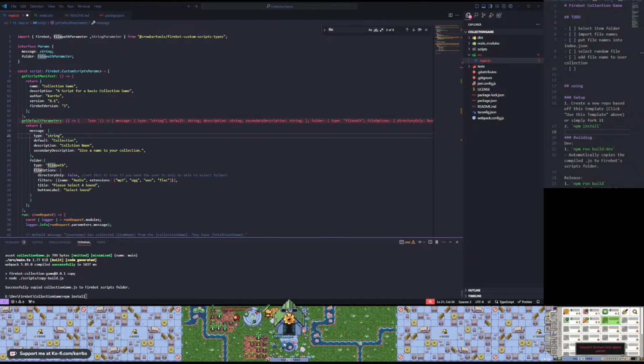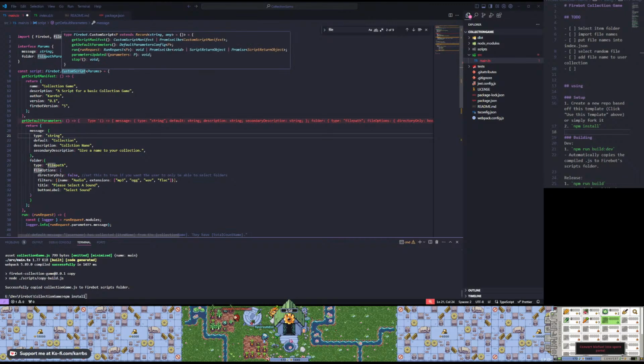Why is it saying it's missing an enum? Hmm. Like, I would like to use this.